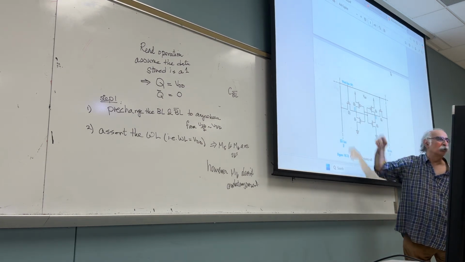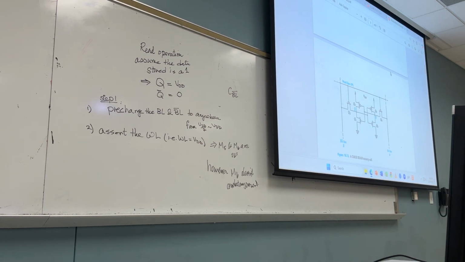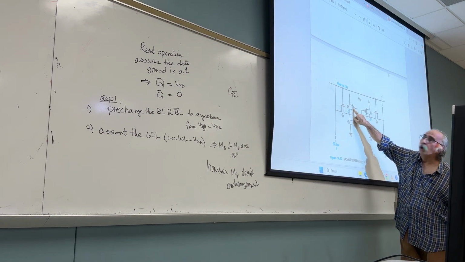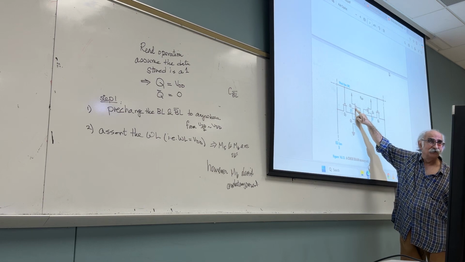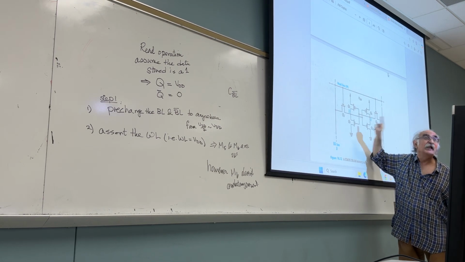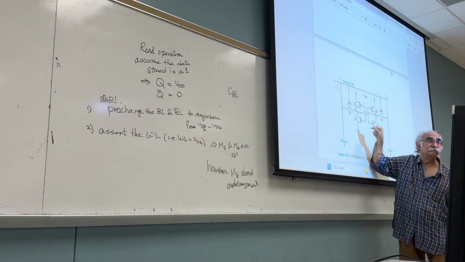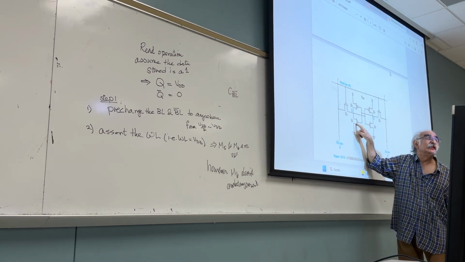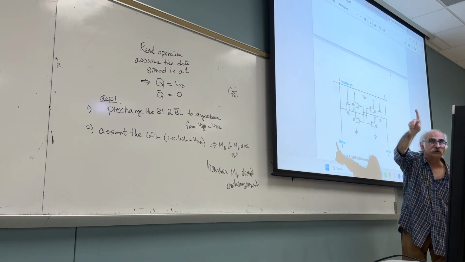Question. Why don't I consider Q2? I'm still waiting. Because it's on. Why do I not consider Q2? What is the initial Q? 1. Off. Did you get it or not? But is this one on? Yes or no? Initially, is it on? Yes, it is. But it does not conduct any current.